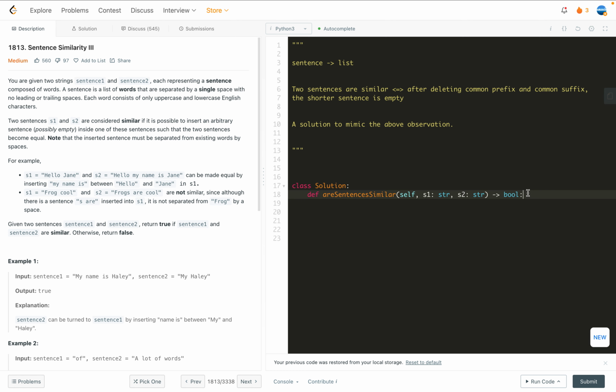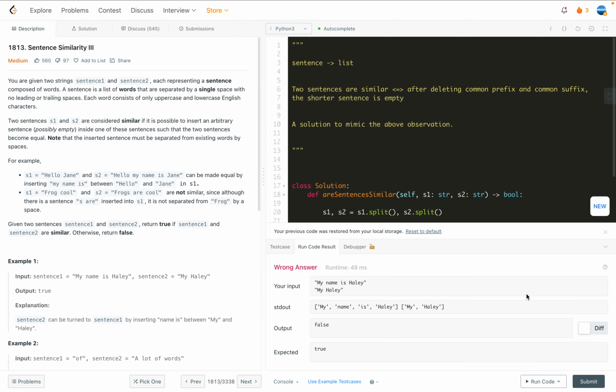First, let me do something like this: S1 and S2, we're going to make it a list by splitting it, S1 split. The default separator will be empty space, so we don't need to specify it, and also S2 split. This will give you the list, so you can print it out for a sanity check or a visual understanding. These are the 2 sentences.